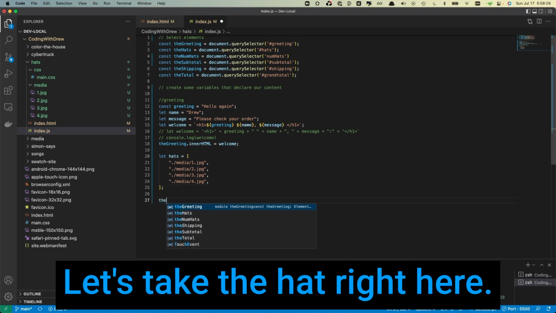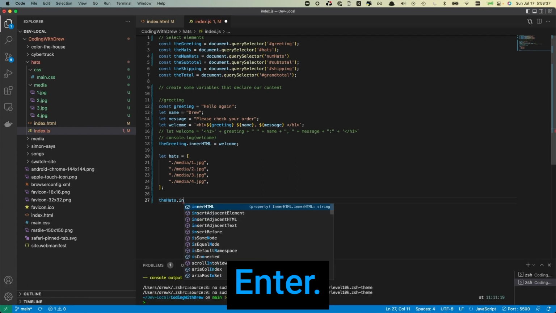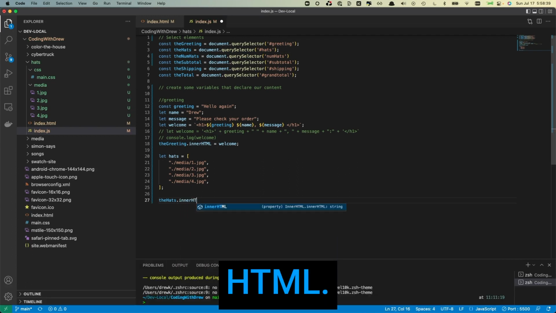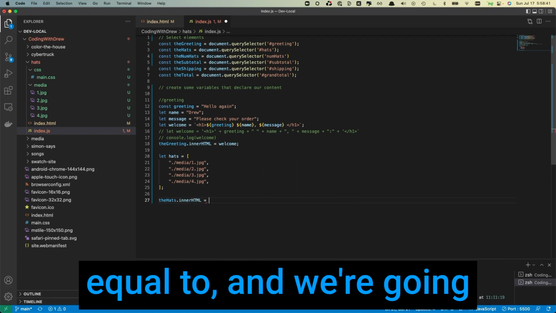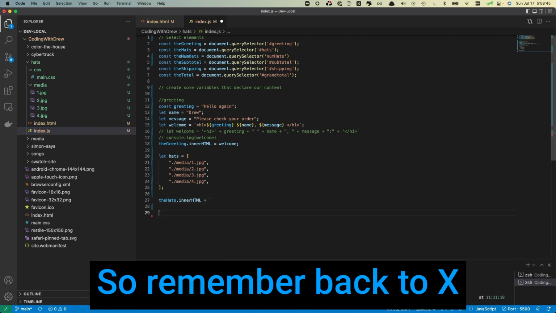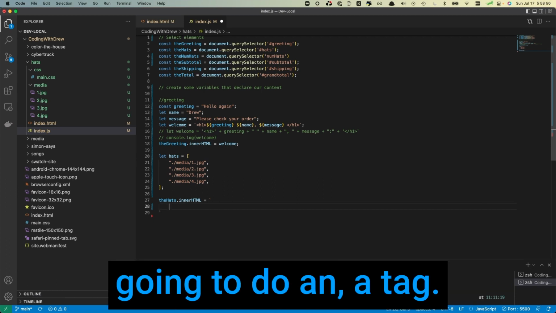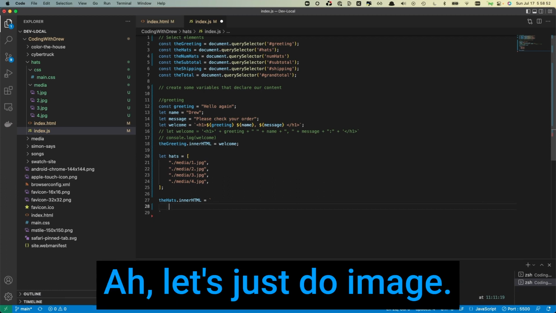Let's take the hats right here and add inner HTML dot inner HTML, and we're going to say it's equal to, and we're going to do backticks here. So remember, backticks allows you to do multi-line inputs. So in here, we're going to do an A tag. Let's just do image.